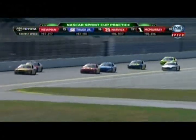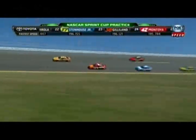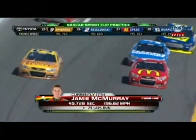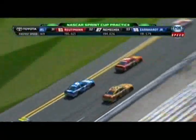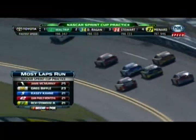You know, I've been watching Jamie McMurray in this one car, and he is absolutely making a long run. Of course, the winner here in 2010 for the Daytona 500. He's run a total of 24 laps, but just to show you how the draft works, he's coming to lap 25. The fastest lap he's run was 3 laps ago, lap 22 of this practice session. Not because his car is getting better, but because that's just the way the draft works. I think they were lined up in a single line, Darrell, catching another pack of cars that were out there in front of them.